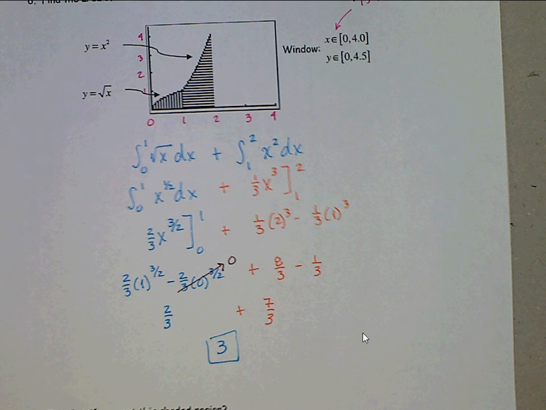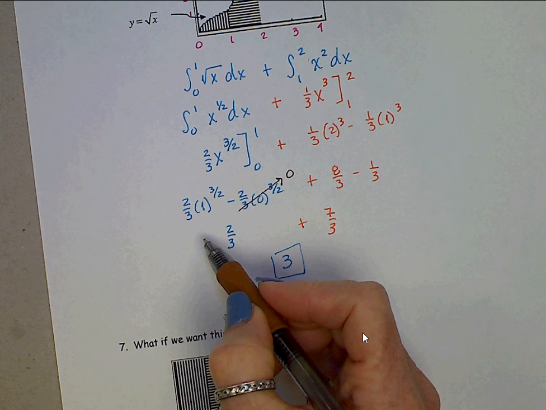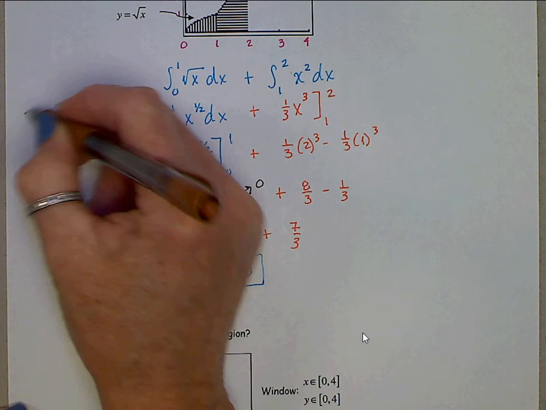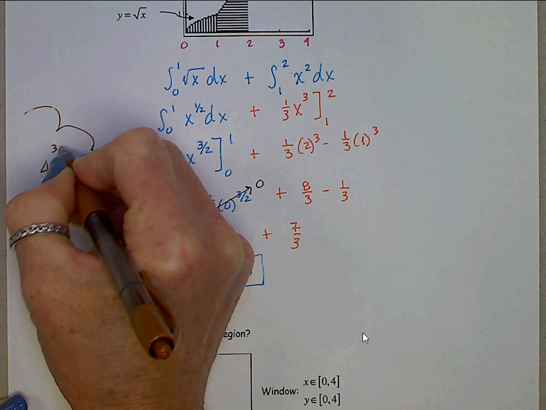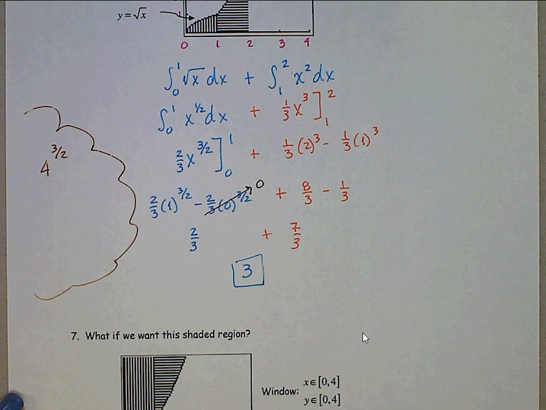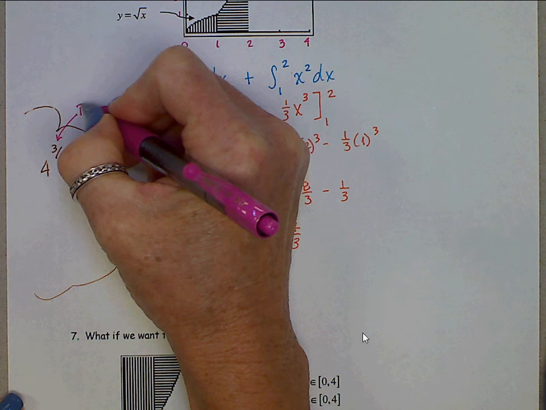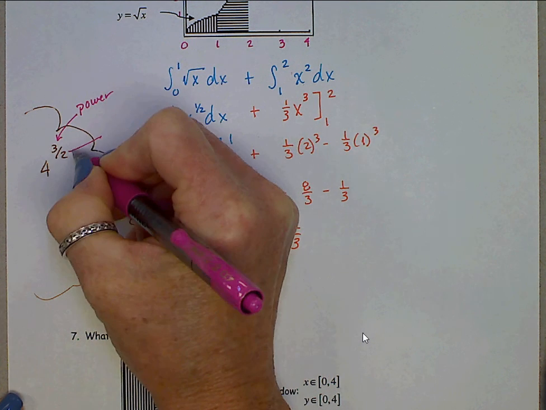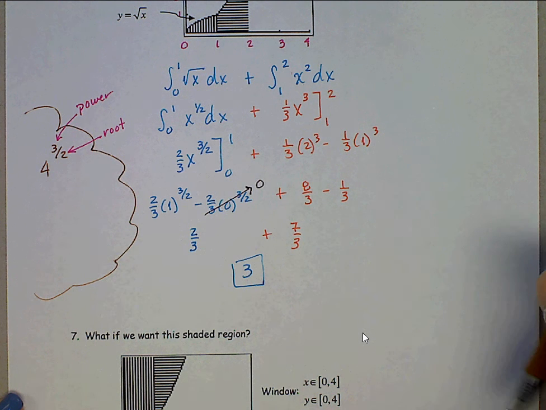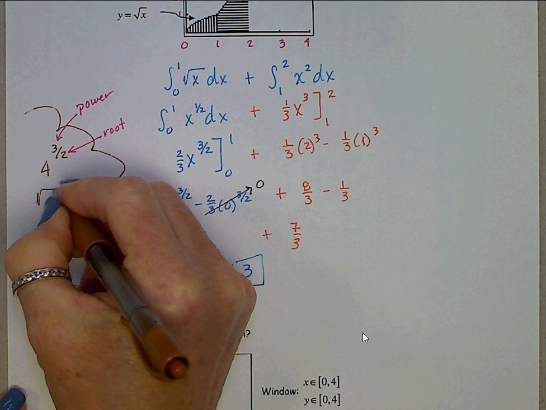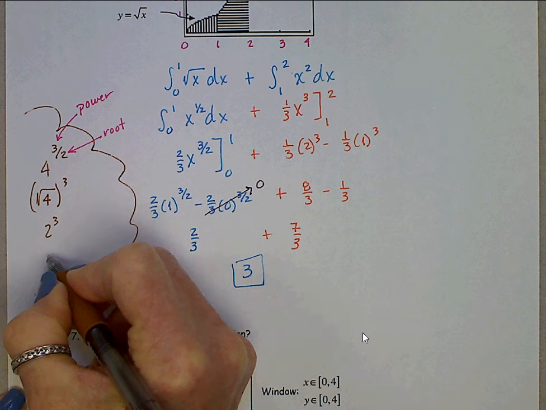All right, I do want to comment over on the side here how to handle these fractional exponents. I think you are fine with a 1 to the 3/2. But what happens if we have something like 4 to the 3/2? Think about this: the numerator in this fractional exponent is the power, and 2 here is the root. It's generally easier to do the root part first. So if we handle this as the square root of 4, then cubed, that gives us 2 cubed, which is 8.